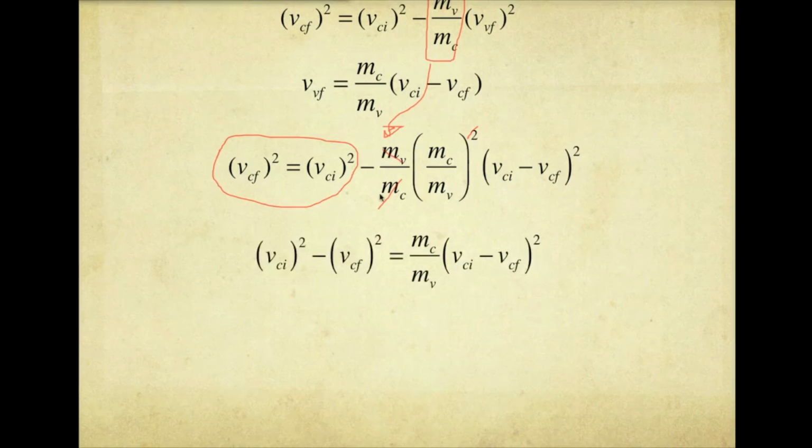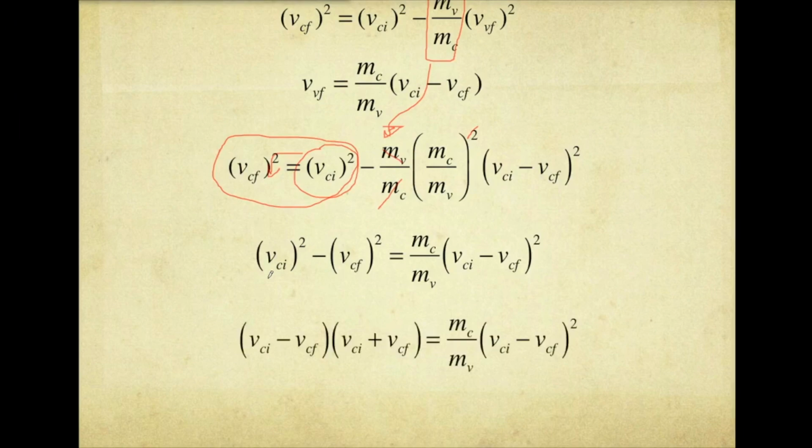So my ratio of masses just flipped. And what I also did is I took this, put it on the other side of the equation sign, so therefore it became minus. And then I'm going to look at this, the difference of squares. And as you remember, the difference of squares is the difference times the sum. If you look into the brackets, velocities of the car in both cases. So I can basically take this out and this out, and I will end up with this.